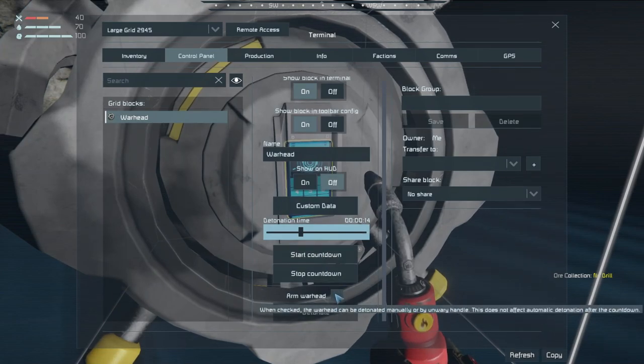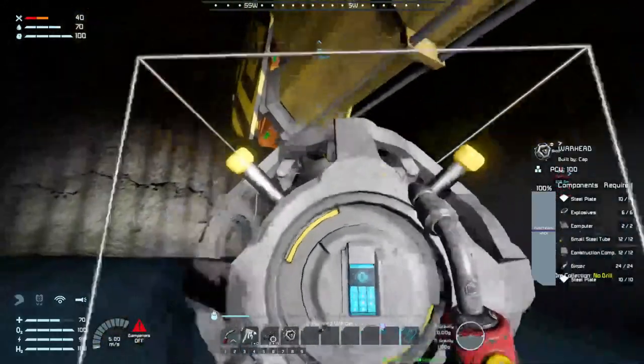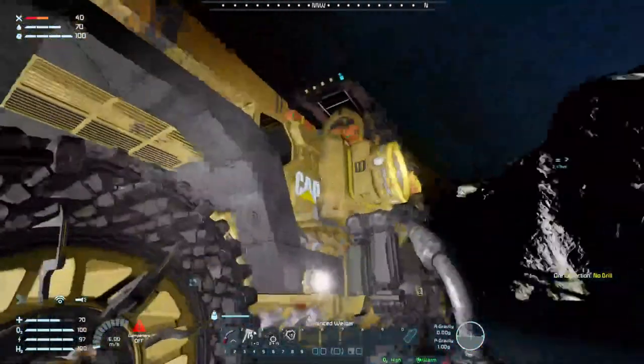When checked, the warhead can be detonated manually or by unwary handle. This does not affect automatic. Okay, let's just try this. Let's arm it. Okay, we gotta be careful.